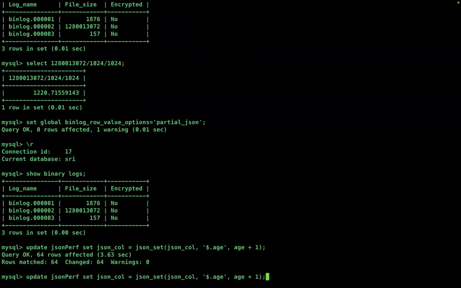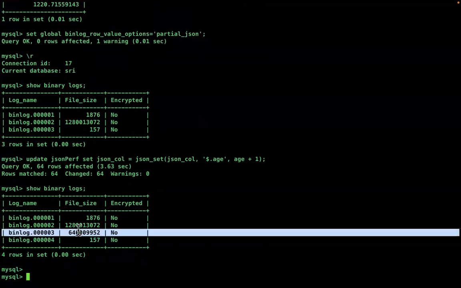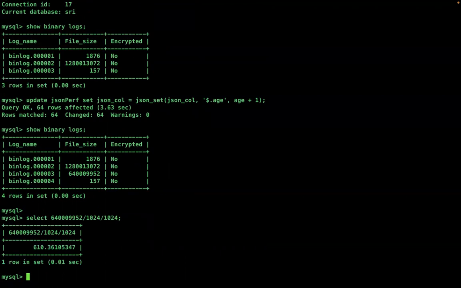Okay, and let's see the binary log. Yeah, so this is the binary log generated with partial JSON. Let me see how much. Yeah, so this is 610 MB. But without partial JSON, it took 1220 MB, which is more than 1 GB, nearly 1.2 GB.